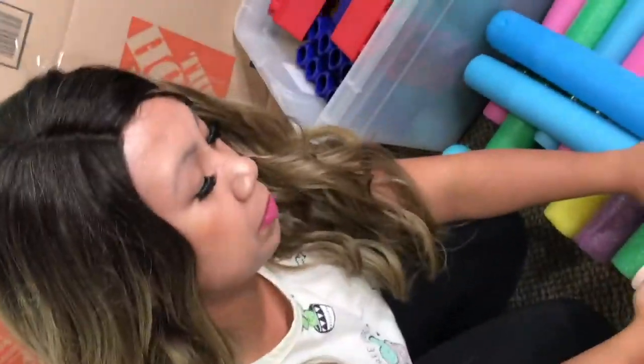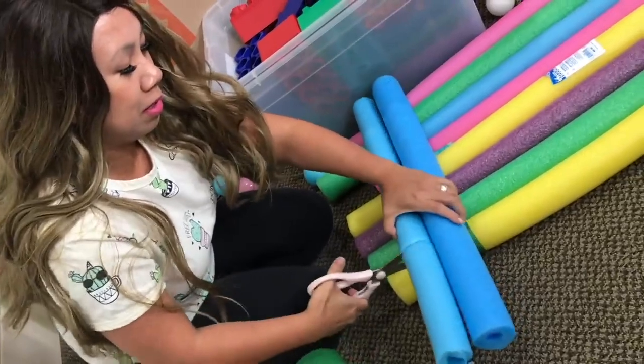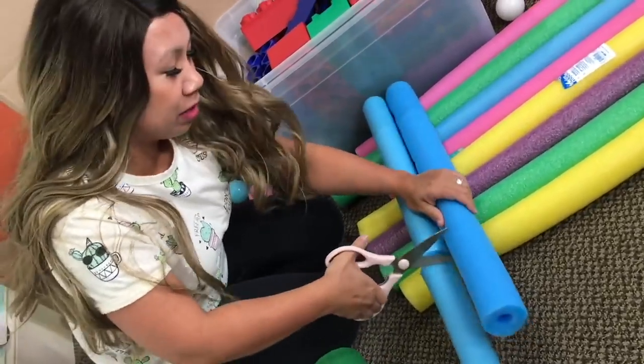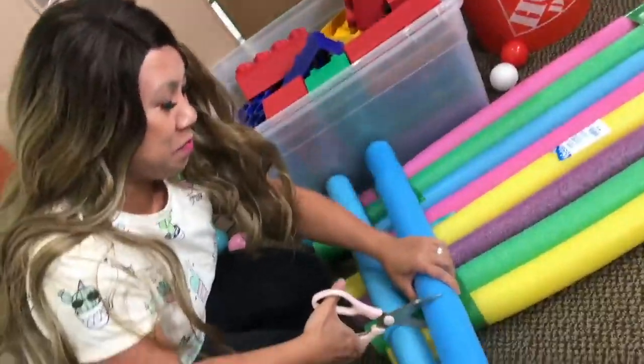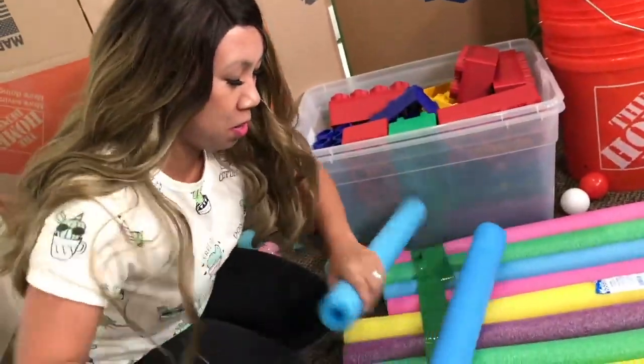That's correct. So I'm gonna cut some more off right here. Okay. OCDing over here. It has to be perfect. What is that for? Girl, I just wanna win that $10,000.